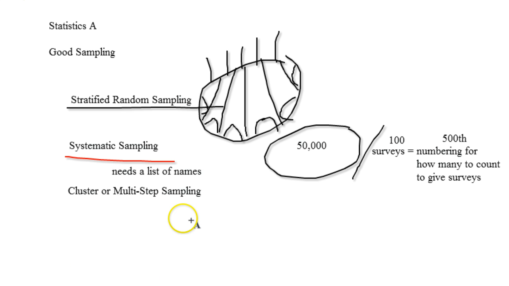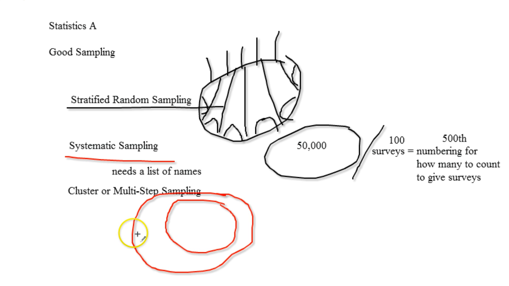Now cluster or multi-group sampling is when you take your entire population and break it down into subgroups. For example, you were looking at the entire population of students about how they felt when Pedro was forced out. First off, you have the entire population here. Then you break it down into, let's say, 20 schools. Then you break it down into a group of high school students, a group of middle school students, and a group of elementary students. And then you continue to break it down.